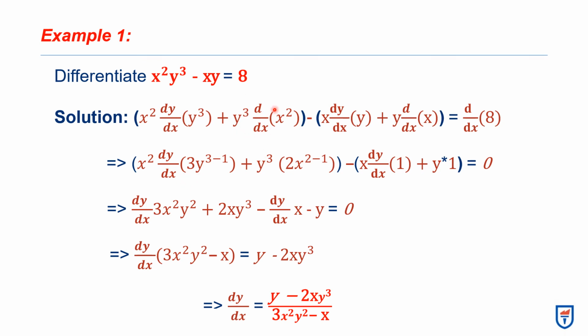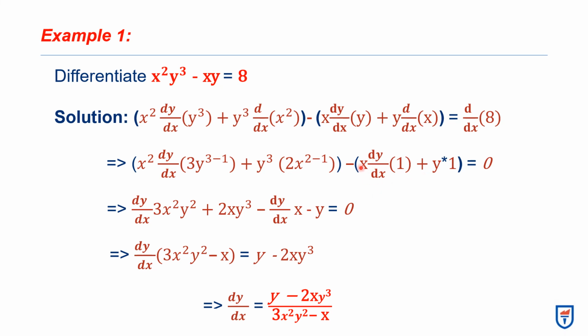And on the second one, we're differentiating in x, so we're going to have the value of x. And here on this term, we're differentiating in y, so we keep our dy dx. So if you're differentiating y, you need to keep your dy dx. So here we're differentiating in y, so we multiply now. To remove the bracket, we're going to get x cubed, x to the power 2 times y to the power 2 plus y cubed times 2x to the power 2 minus 1, which gives us 2xy to the power 3.